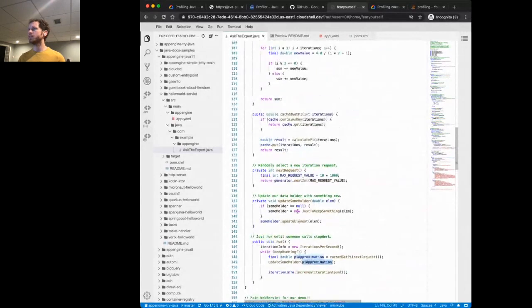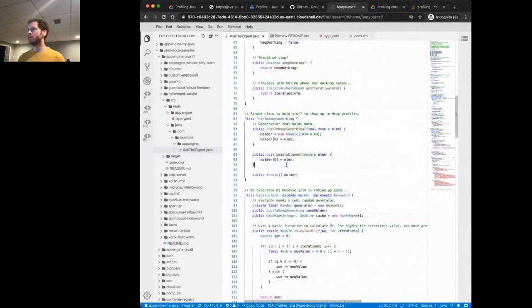Pi approximation, update some holder here, and then here, update some element. Let me see. Definition of insanity to just restart 266. All right, let's see. This is fine.